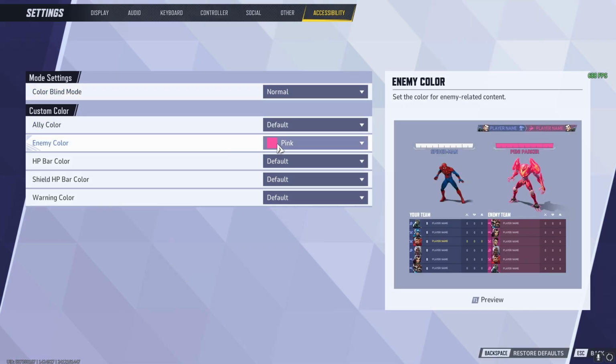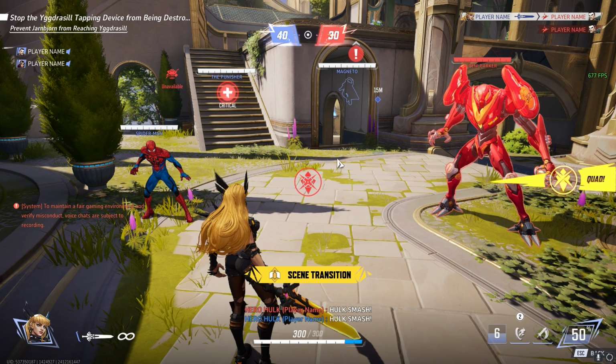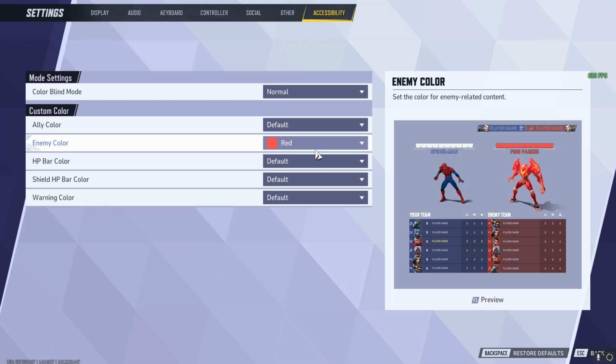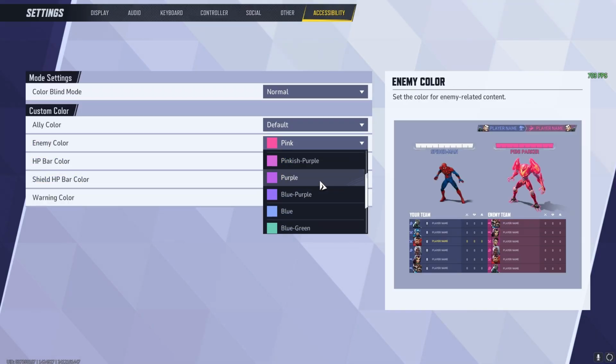But most of the time, I always keep everything default except for my enemy color, because for whatever reason, I always have trouble seeing red, which is the default. And usually I put pink or pinkish purple. It just allows enemies to get highlighted easier because sometimes red can blend in.